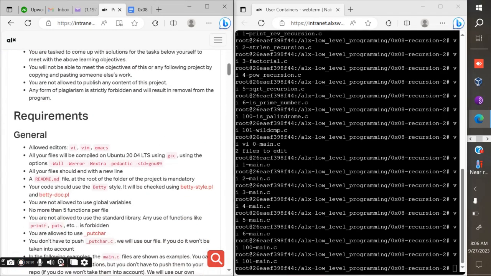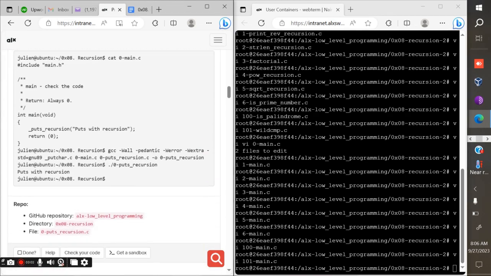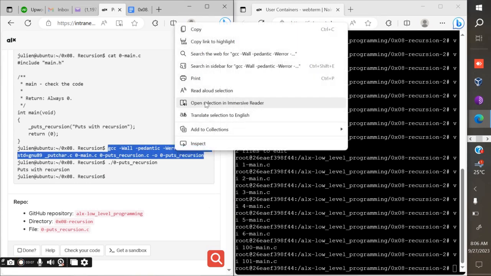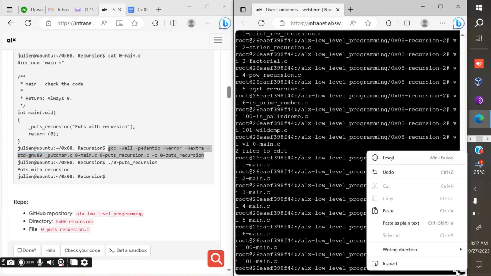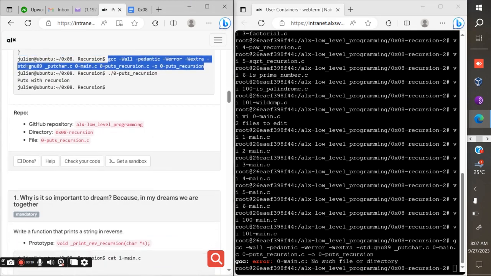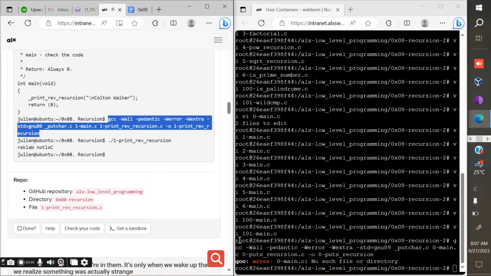Okay, now let's move to part 3. So as per the requirement, all your files should be compiled on Ubuntu 20.04 LTS using the GCC. So the next part, copy this part and you paste. Mine is likely to show some error because I've already done that, but yours, if it would be the first thing to do, it will not show the error that I'm getting from my side.